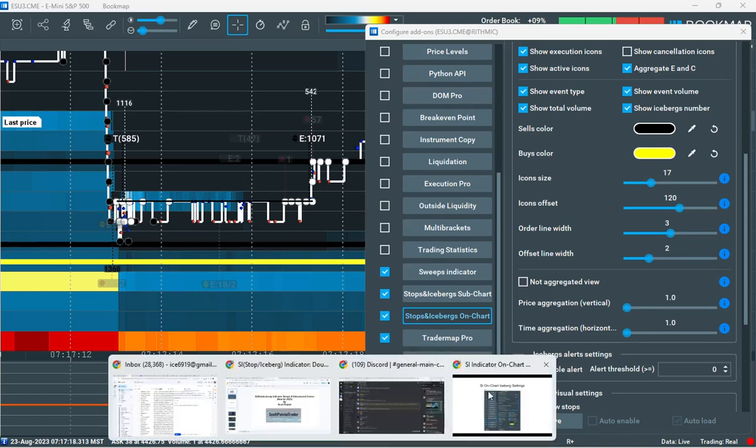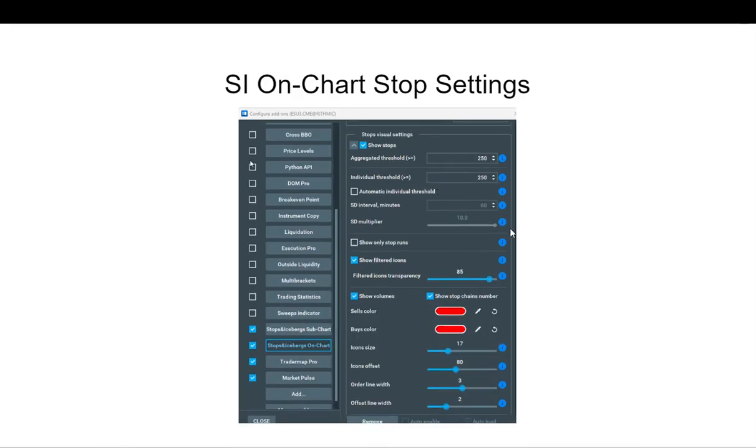And then next one is the stops. Again, I use half the size of my thresholds, and we'll see an example here. I use the sell and buy colors the same. You can change this too if you want. I just have it in orange, which is the subchart color as well.